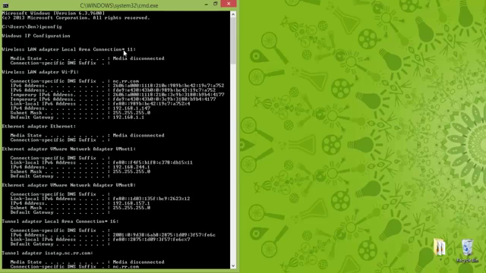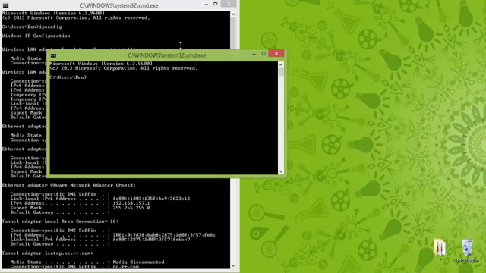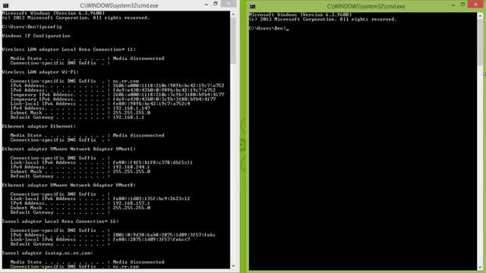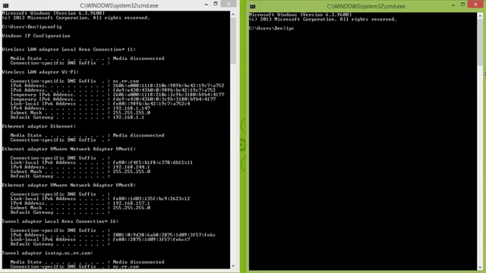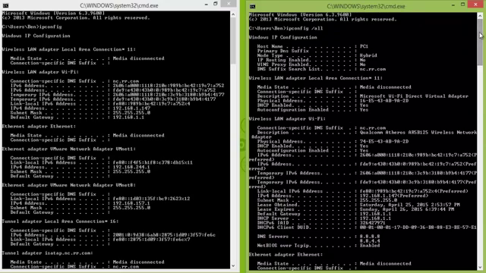Now, if you want to get additional information, you're going to run the command with a parameter. So you'll type IPCONFIG space /ALL and press enter. Now this is the all parameter, so this is basically going to give you all of your network information. You'll see it scrolls down and gives you a lot more.